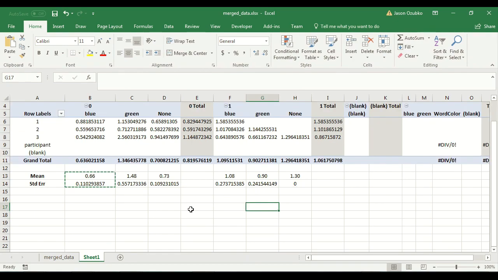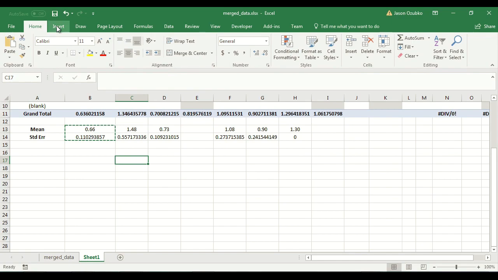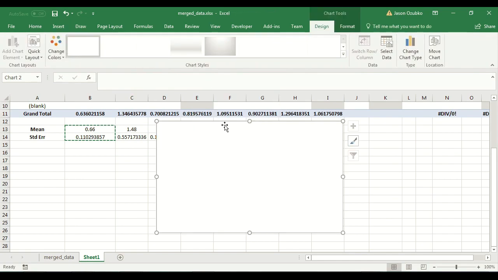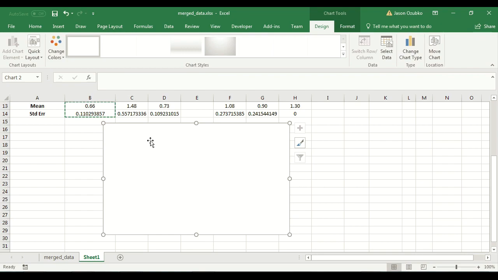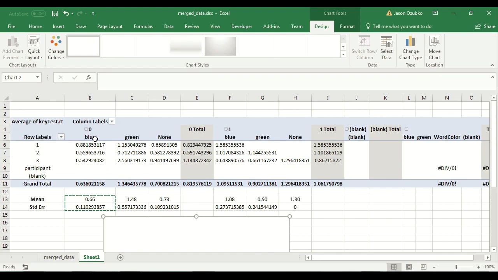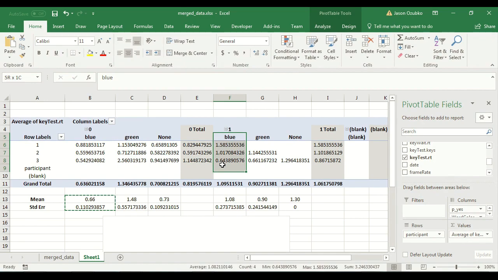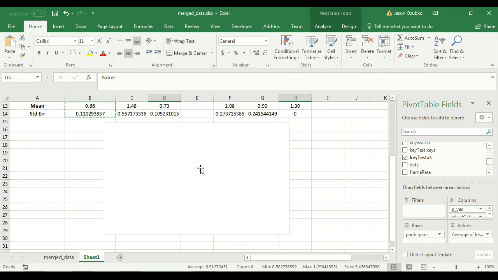Okay, now how do we make this more advanced figure? So let's go ahead and insert another figure here. This time, we're going to create what's known as a clustered chart. Before, each bar was a completely different color and represented a different category. This time, we want all the blue scores in both the yes and the no options to appear as blue bars, and the green bars we want to appear together, and the new bars we also want to appear together. If you're a little confused, once I start creating this figure, you'll kind of see what I mean.